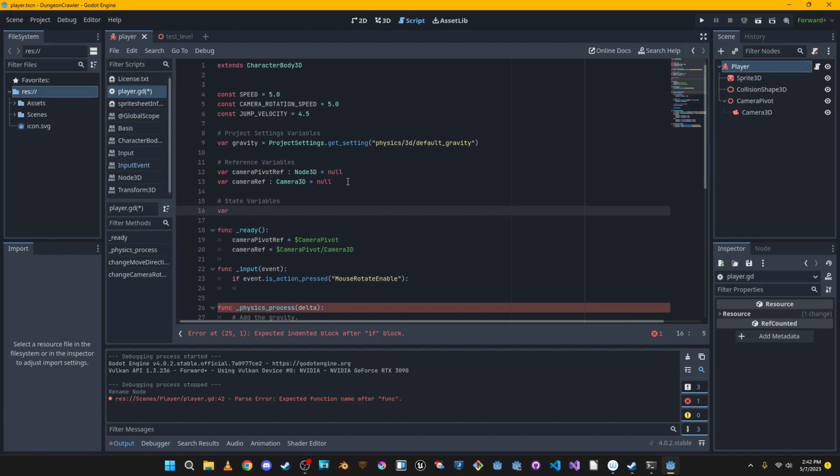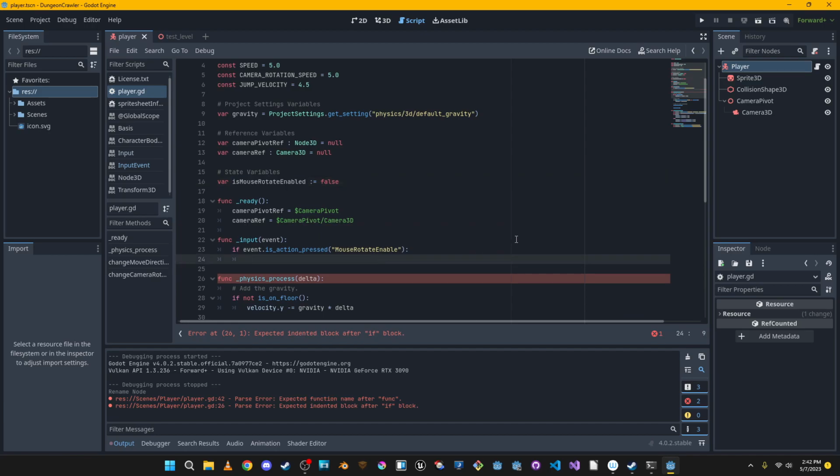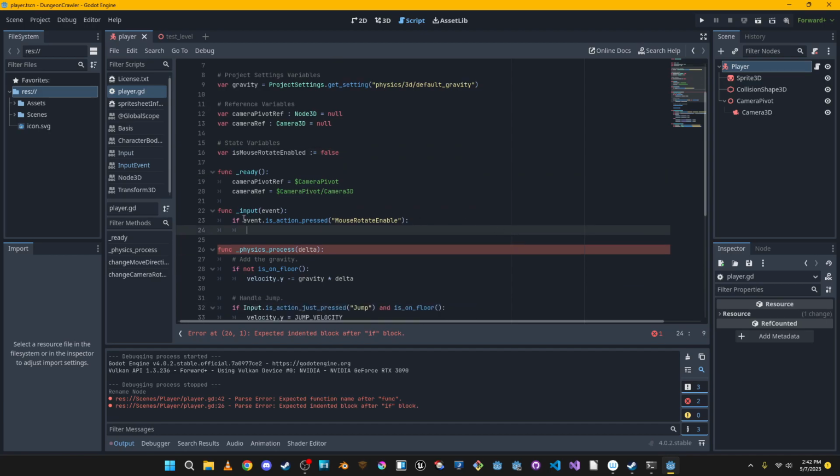And this will be var is mouse rotate enabled, and I'll just set to false by default. No, I mean held. That's what I meant to say. Held. Is mouse rotate held.